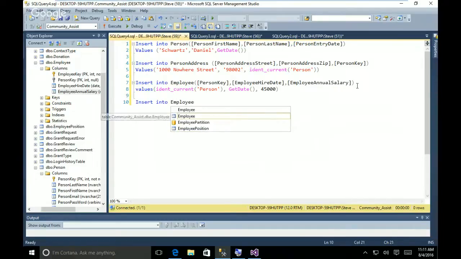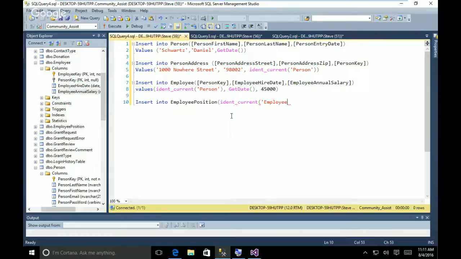A lot goes into hiring a new employee. So we need the employee key. So that would be ident current employee. Oh, actually, that's for values. Employee key, position key.